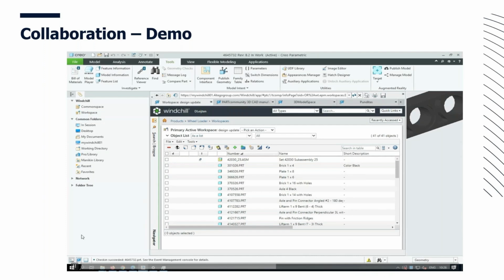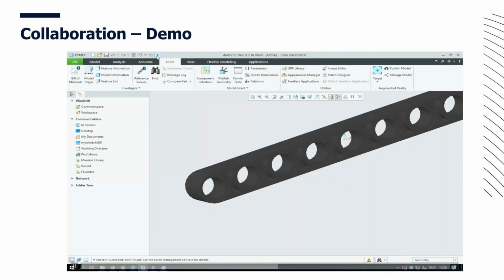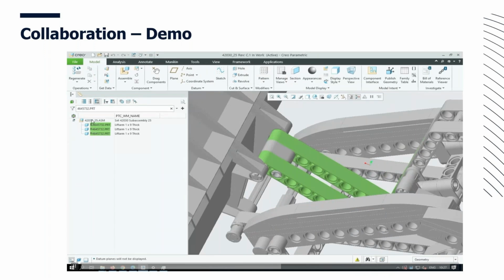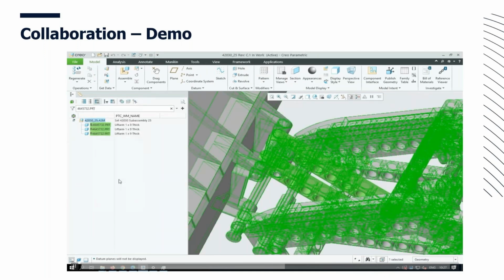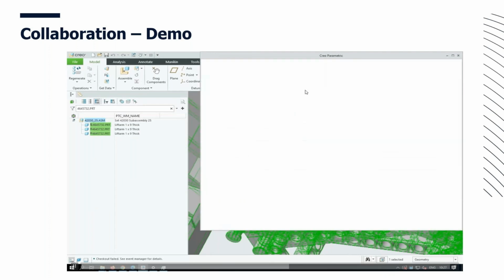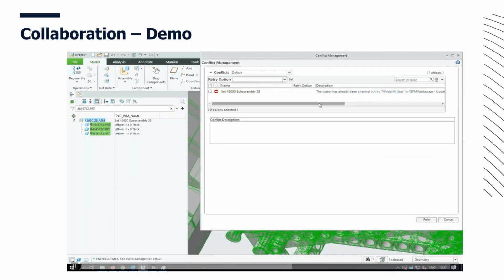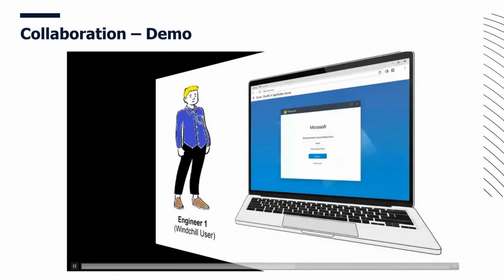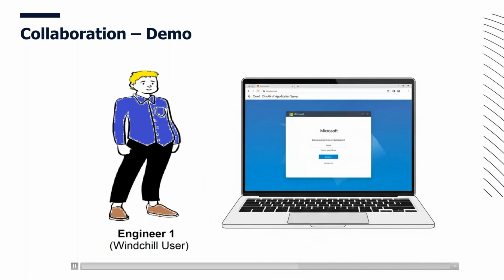For the third modification, it needs to check out the top assembly, but it's still checked out by the other user. So you have to ask the other user to check in the file first. When you want to check out this file, it's not even possible to perform the checkout because you receive a message that it is already checked out.